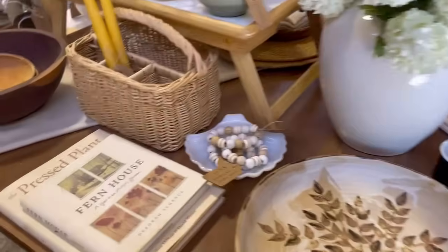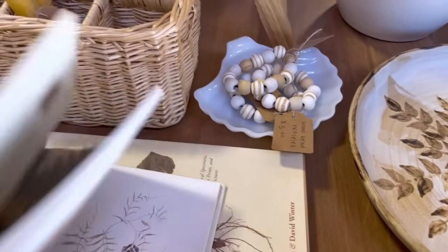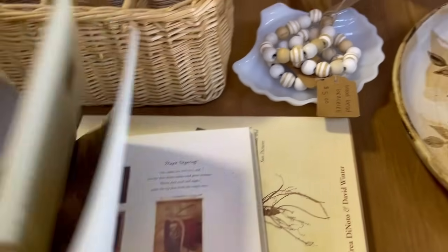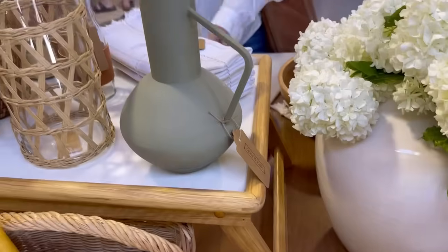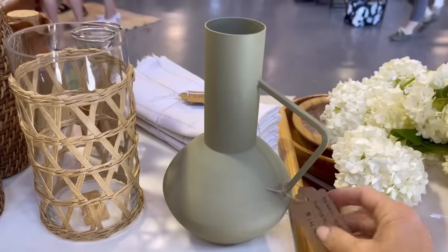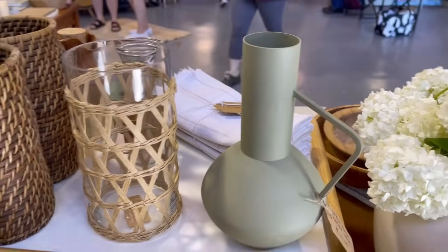What's fun about this fair is that you don't have to go to the thrift shops and look through all the unaesthetic things — they've gone and picked out the good stuff for you already. These botanical books were really beautiful as well. I'm kind of kicking myself for not grabbing this vase; I thought the form of it was really pretty.